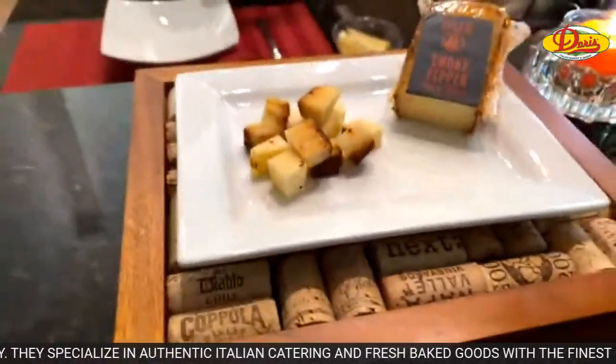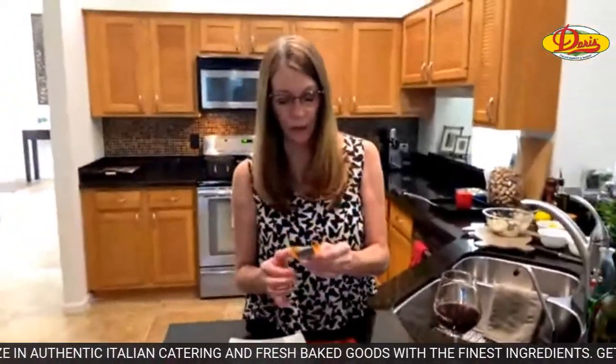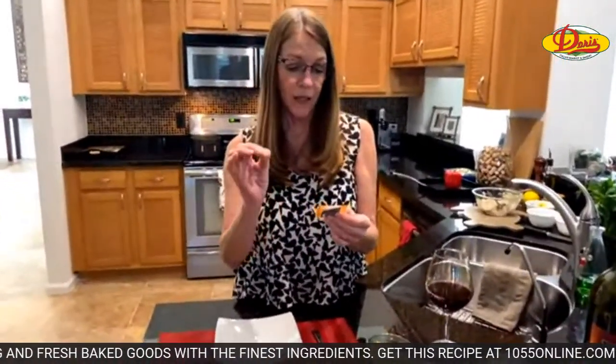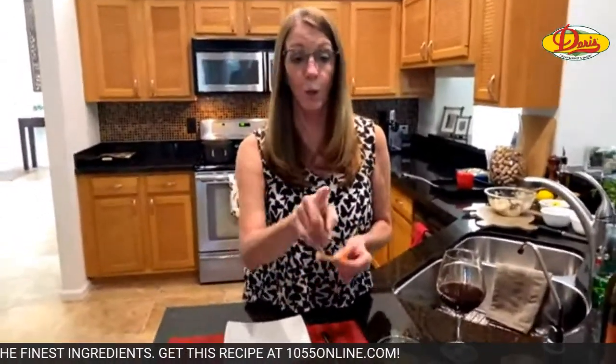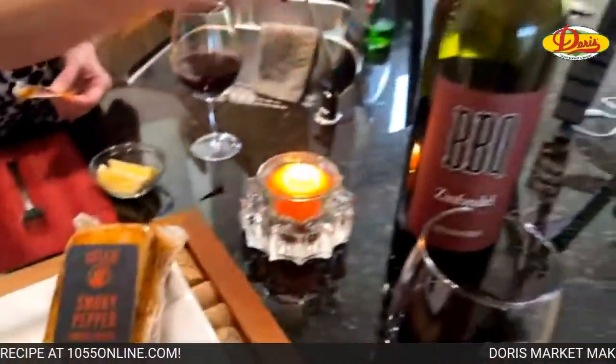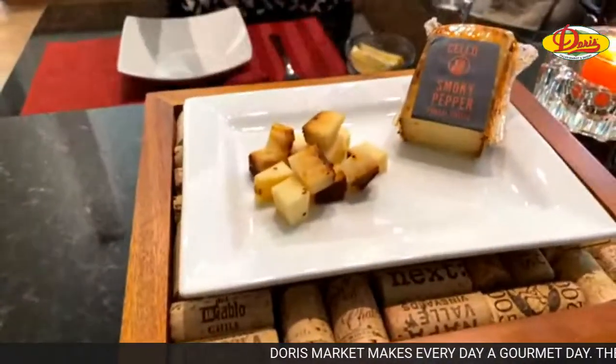And this was like $5, right? Yeah, and what this is, I'm just reading the label. It is a creamy cow's milk cheese, hand rubbed with a smoky trio of peppercorn, paprika, and spices. So we are trying it for the first time, but we thought, well, this is supposed to go good with barbecue, and then we've got the spices and the smokiness. So we thought, let's give it a shot.